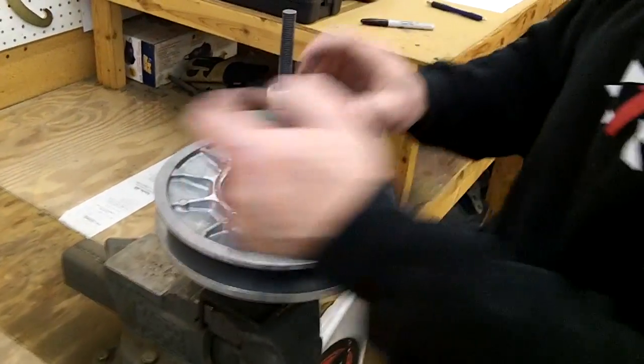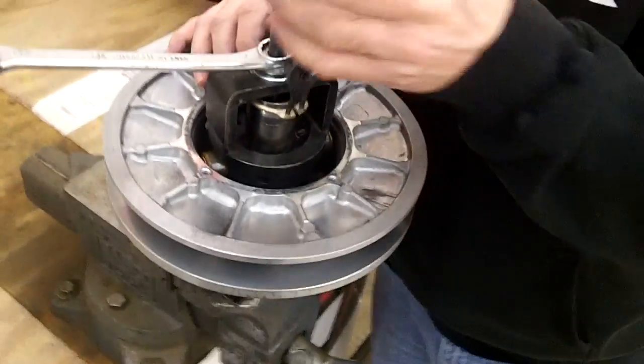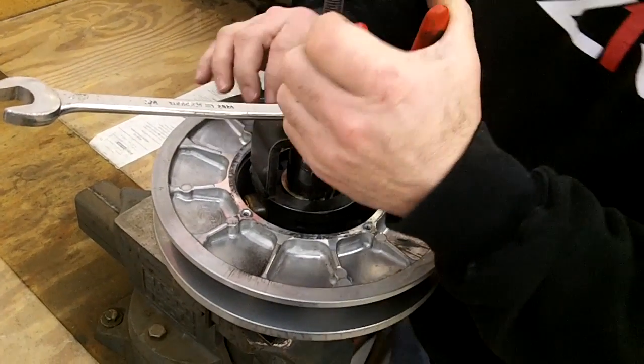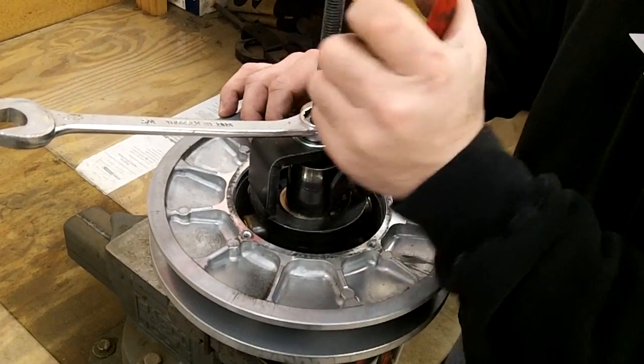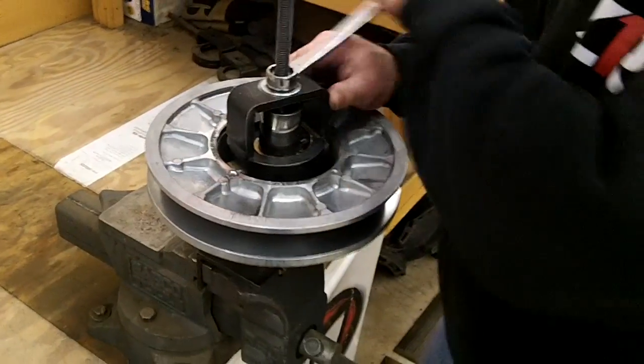And again, it doesn't go a whole lot farther than what that snap ring spot is. Just put your snap ring on. And it's always a good idea just to put a little tension on there, but move your snap ring back and forth, that way you know it's fully seated, and then let it come back out.